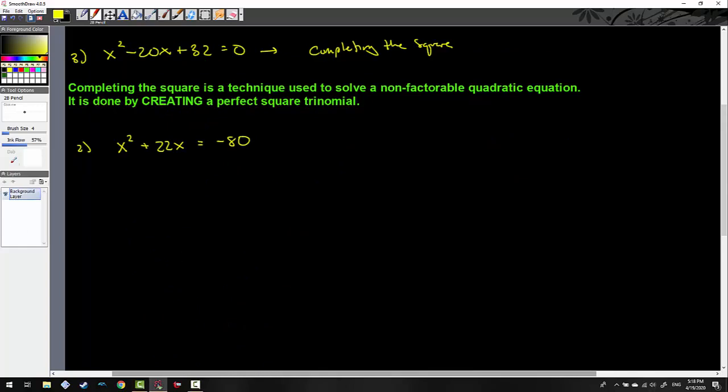So here we have x squared plus 22x equals negative 80. Now from here, if you want to, you can try to factor it. You can say x squared plus 22x plus 80 is equal to 0. But good luck trying to find those numbers. I really can't think of anything that would allow that to happen, so it is definitely not factorable. So that leaves me with option 2, which is completing the square.